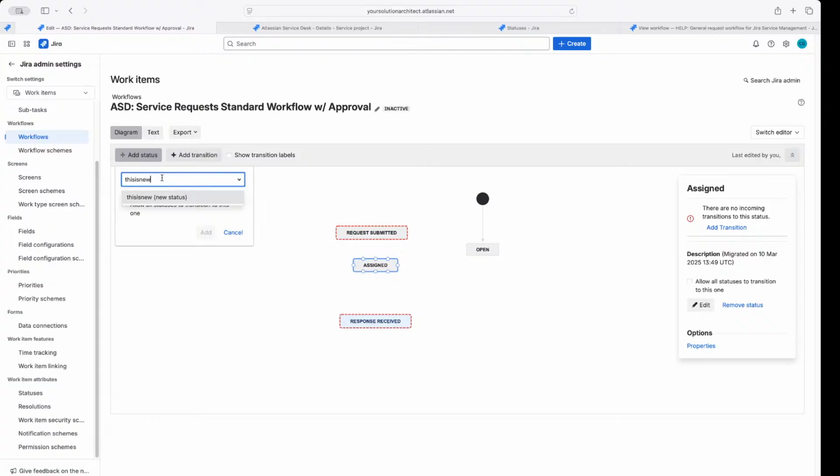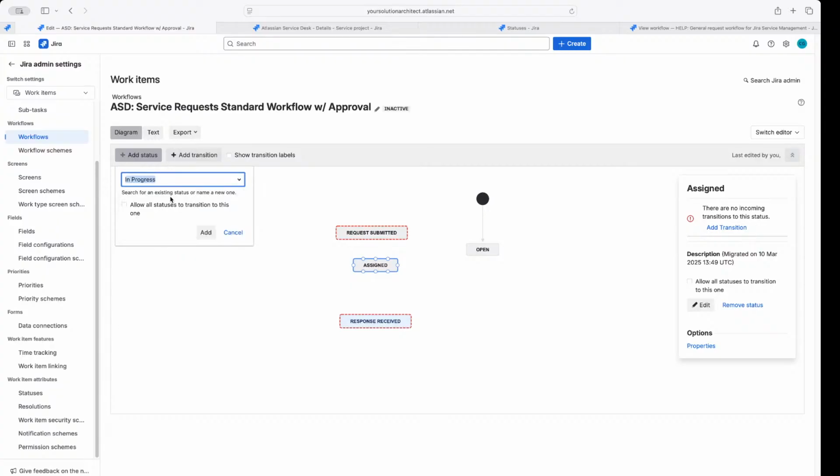Please be careful about naming statuses the same names. You don't also need to say like QA assigned if there's only one assigned status in this workflow. Keep your statuses as general as possible, because then everybody can use them in any project. So you don't want to create really niche statuses if they can be avoided, okay? You'll notice that mine can pretty much be used by anyone, and that is really truly the goal when you're creating standardization.